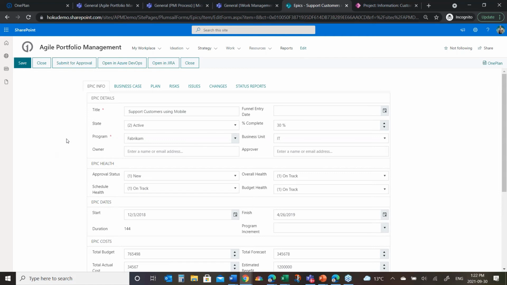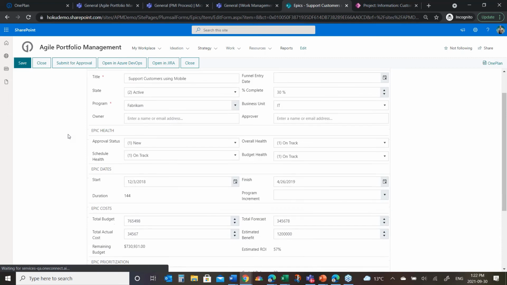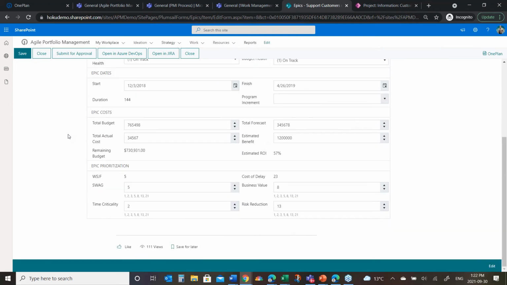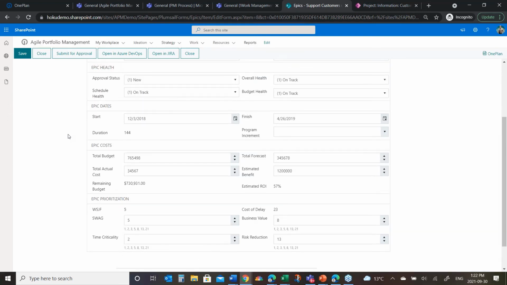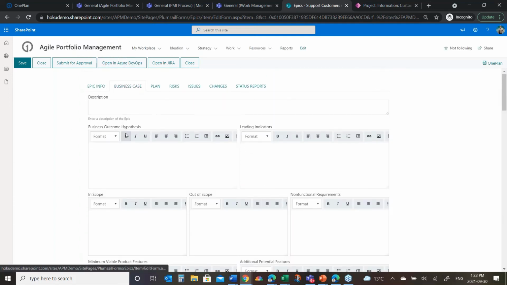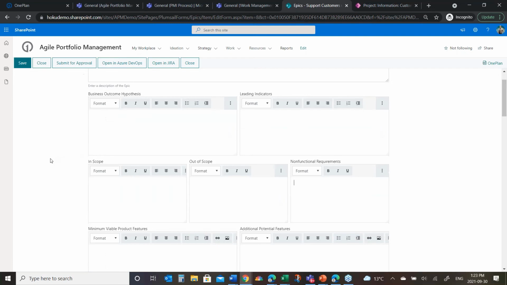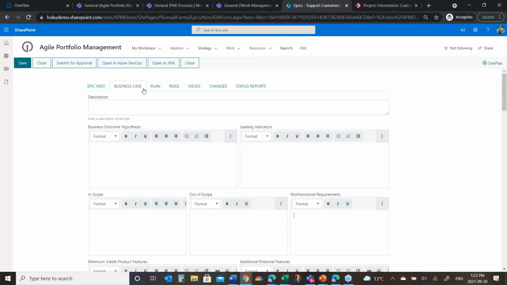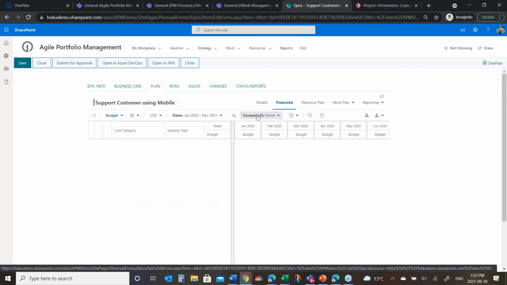Again, that data that would have first started with the intake or the ideation has now traveled with it to this stage. You can see some of the information that was on that previous form, along with some other information. So we're bringing along the data that we're capturing and then adding and augmenting it as we go. Now I might want to do a full-scale business case. We've got, in this particular example, some text boxes where you could fill in data about this particular epic or this particular initiative. And then I want to get into my plan.